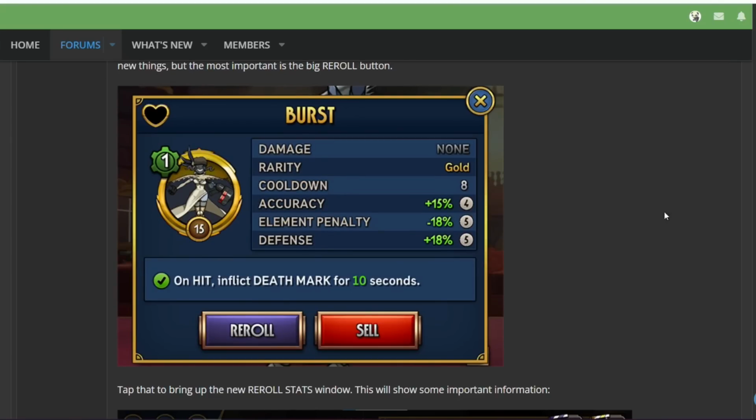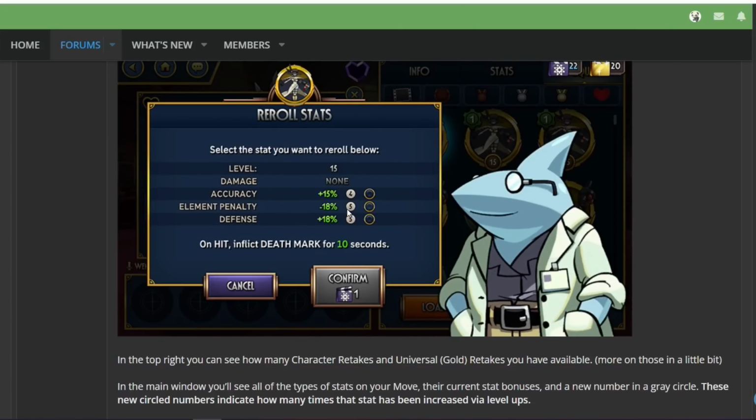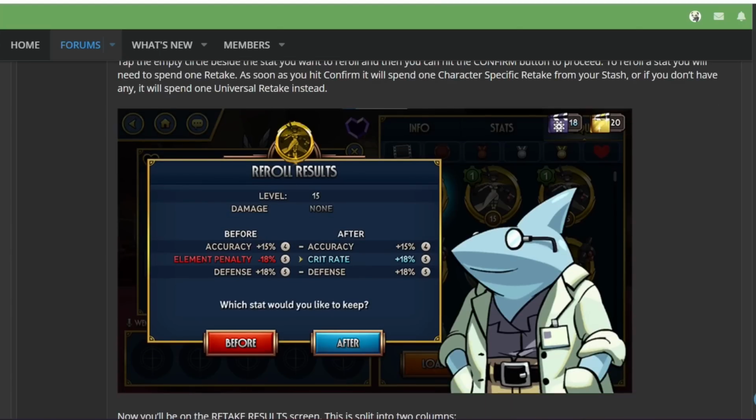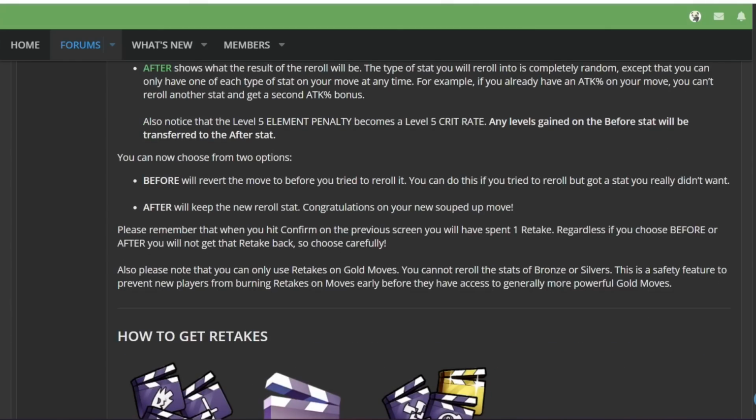You can finally reroll a stat of your choice using these retake items. You can tap the reroll button on your gold moves. It only works on gold moves. And then you can pick which stat you want to reroll below. Once you pick that, you just press confirm and it gets changed into another random stat. And if you like it, you click after. If you don't like it, you click before. So it's a really nice way to reduce the RNG a bit. There is still an RNG component, of course, but I think it's a step in the right direction. This is really, really good. I love this. I'm excited for this.